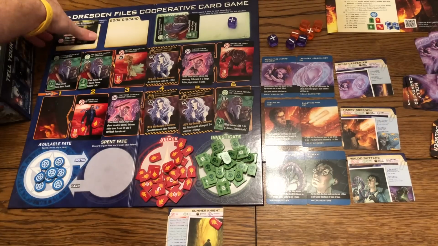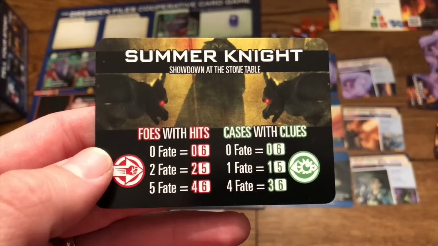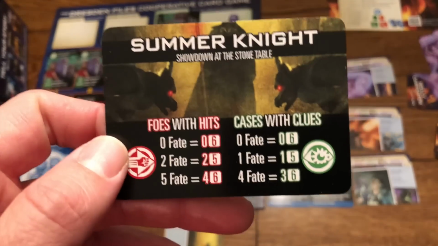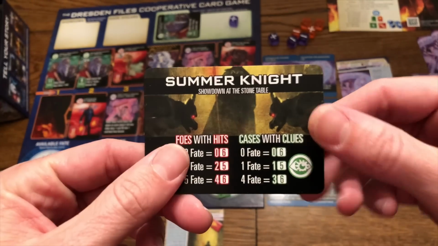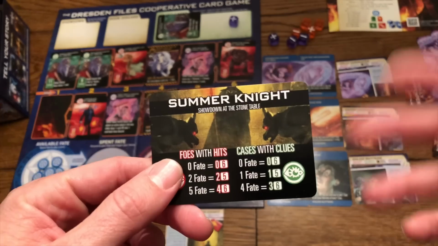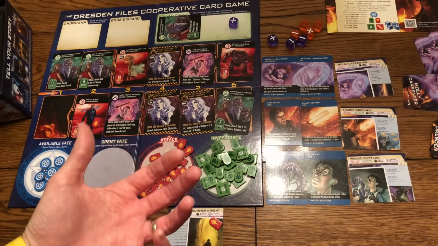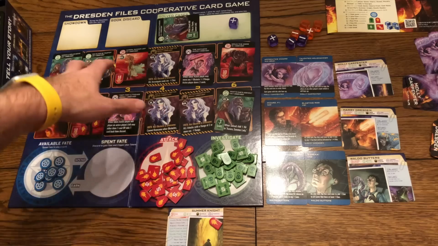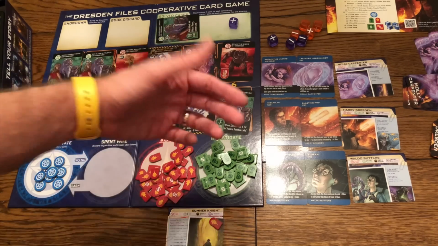Showdown Phase is kind of a sudden death mode where you can spend any available fate here to get these perks, the bonus to the die roll. If you have some enemies out there with hits on them, you can spend 5 fate to do 4 more damage and then roll 6 dice. If you have 4 fate, you could spend 3, get 3 clues, and then roll 6 dice as well and assign them out there. The reason that's important is to determine if you win or lose the game. If you have more cases solved than you have foes out here, you win. If you're tied with foes and cases solved, you lose. Obviously, if you have more foes than cases, you lose.